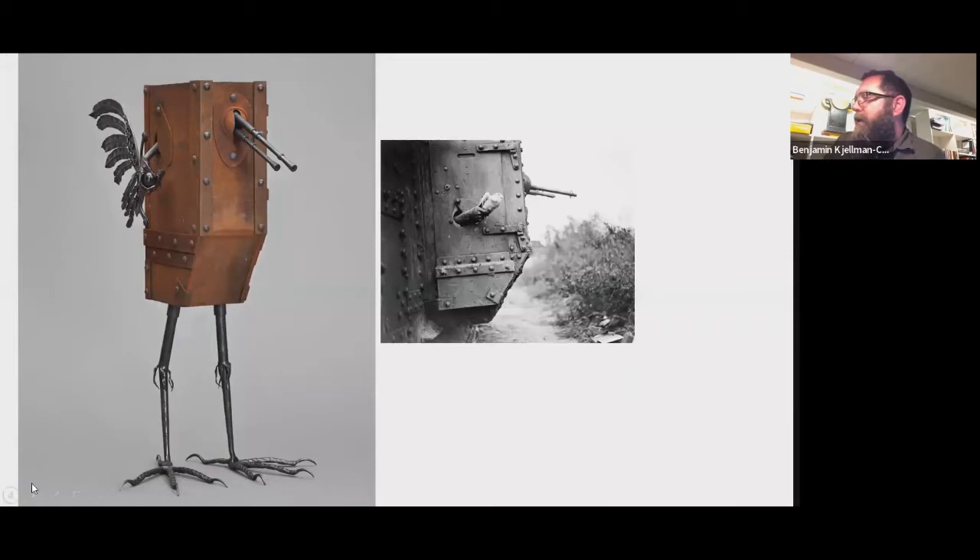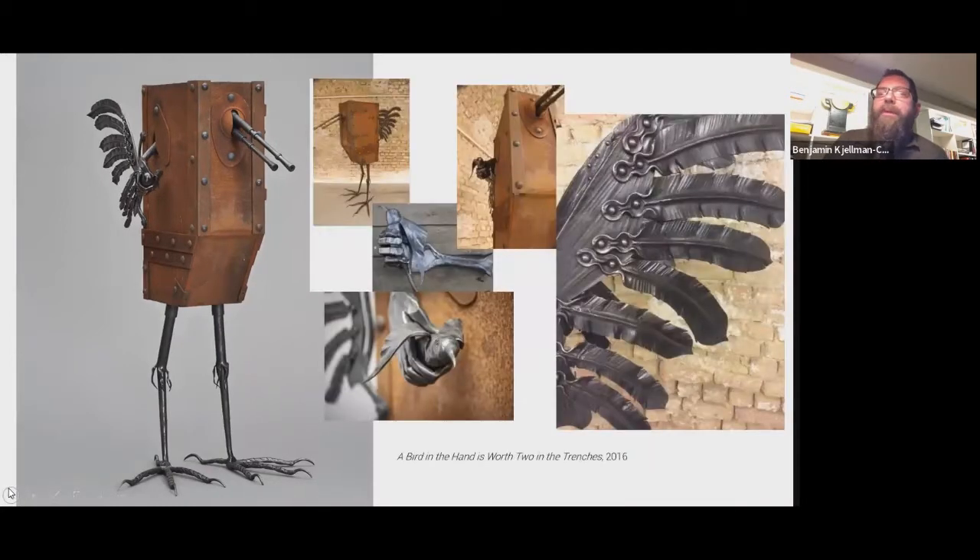The hand of the figure is about double actual life size, because I really wanted to draw focus to it — to capture your eye and be something you focus very clearly on. The piece is about the use of animals in the First World War: 9 million horses were killed among other animals. The use of animals was so widespread — they used messenger pigeons to send messages, but they also trained hawks to kill messenger pigeons, to keep messages from getting to their intended recipients.